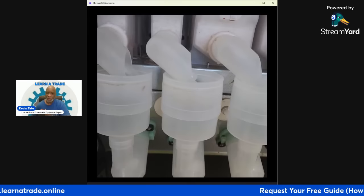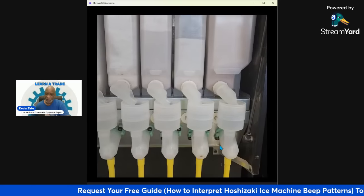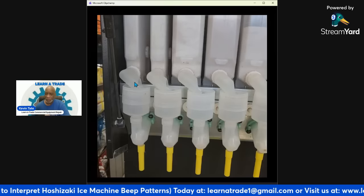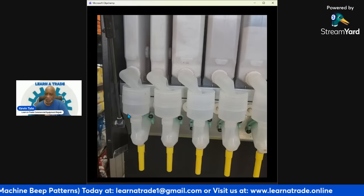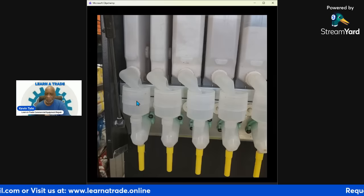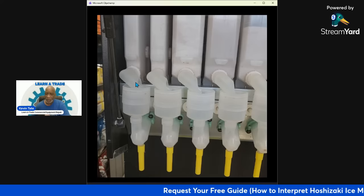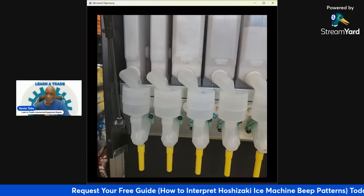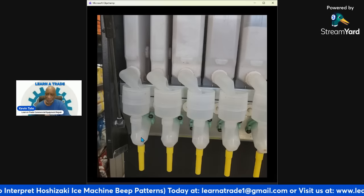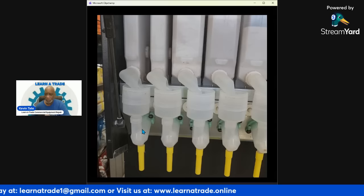So right here, I'm just showing you the hoppers, and they're all in place. The nozzles are all in place and they're ready to go. They all have the same thing. Your whipper chambers are right here. This is your whipper chamber area, your nozzles. You have your front funnels for each of the hoppers. And a lot of times this section right here will be called your mixing chamber, because it has a piece inside of it.